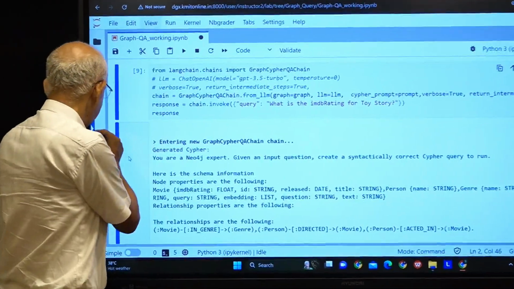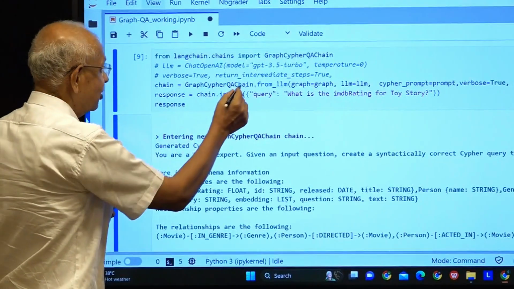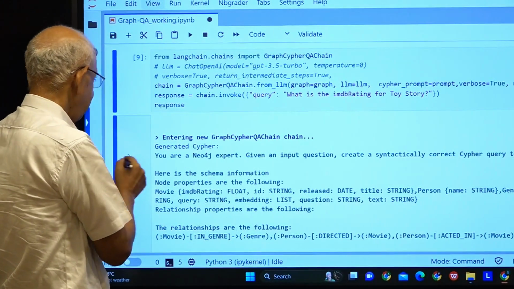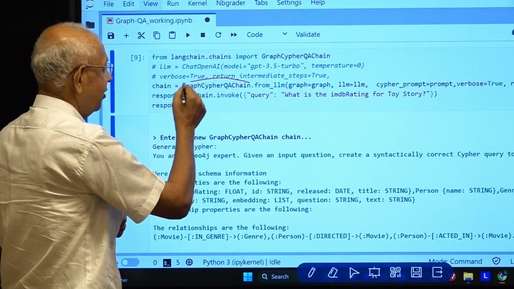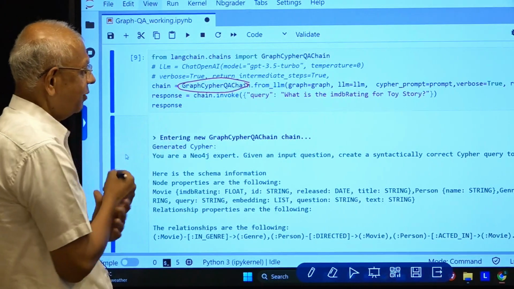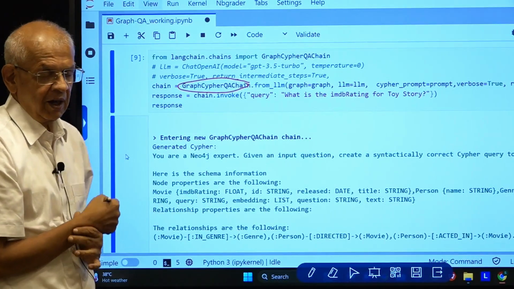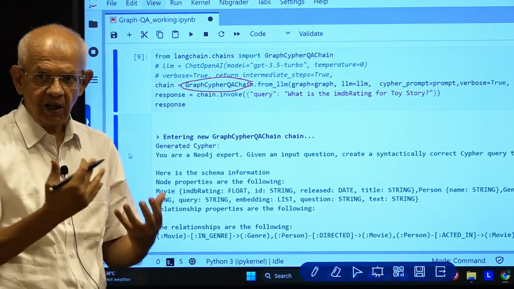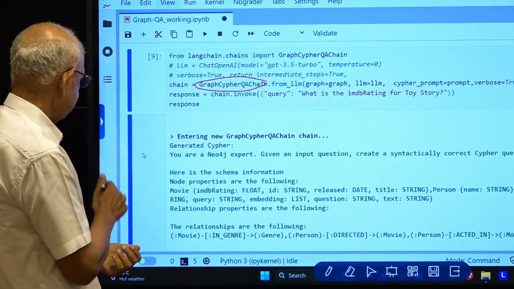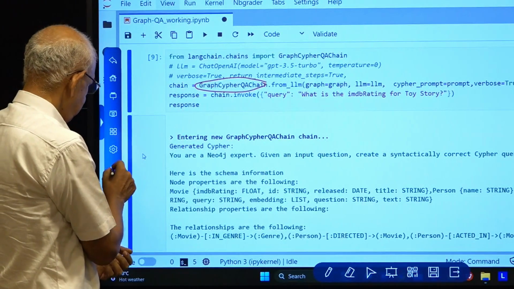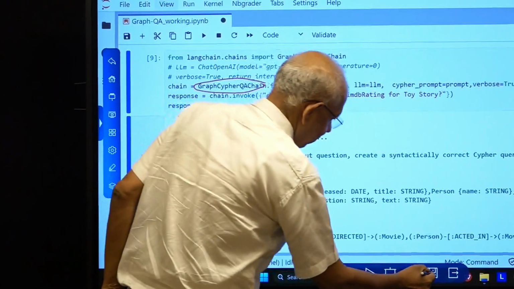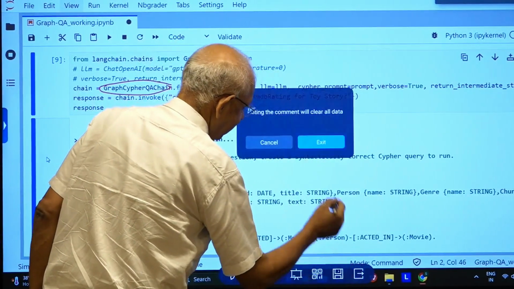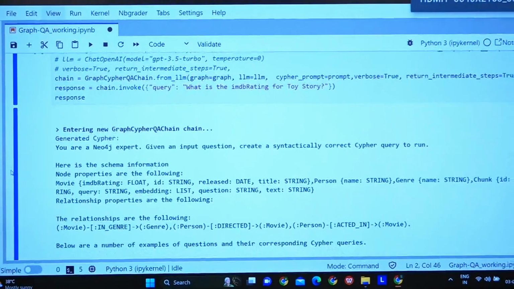It is a very powerful thing. It is dealing with the graph database and also converting a human query into a Cypher query. It is doing the question answering and bringing it back in a human understandable manner, which is pretty interesting to see. So let us see how it went about doing that.